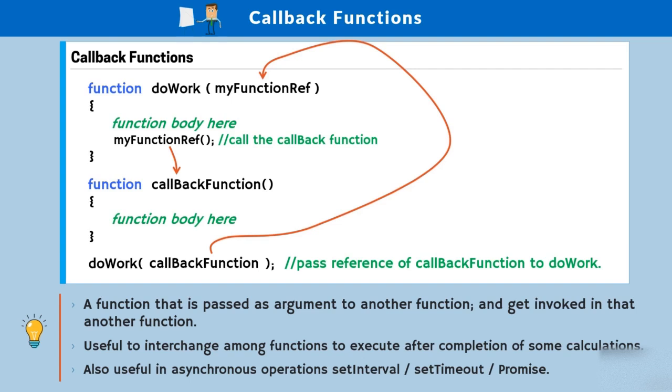So, based on the requirement, you can supply either of these functions as an argument, so that the same doWork function can perform the addition of numbers and can call the corresponding function which is supplied while invoking that doWork function. So that in future, you can interchange the functions. You can either pass the function that prints the value using console.log, or you can supply the callback function that prints the value in the web page. So you can decide what to do after completion of the specific task. In this kind of cases, you will use the callback function.